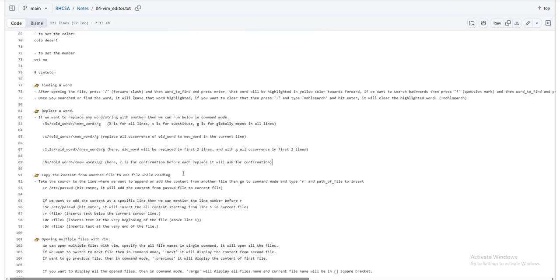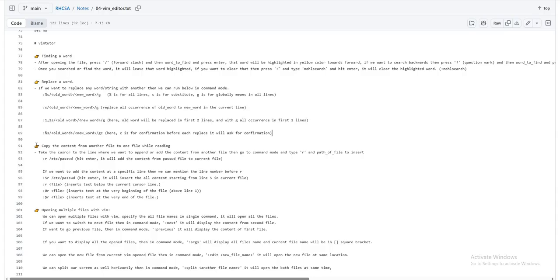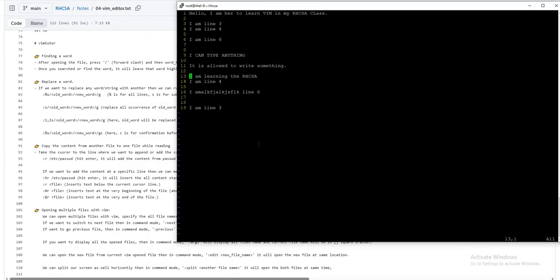Now, sometimes we have a requirement to deal with multiple files, like reading content from another file into this file. Let's say I want my /etc file to be read here.